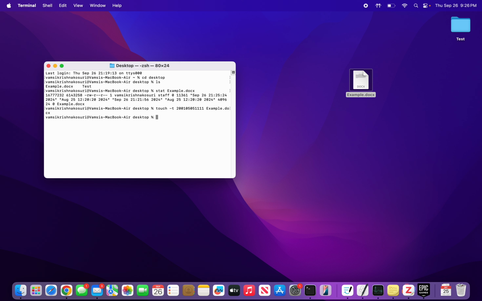Okay, let me just check the metadata. So you can see the access time and also the modification time got changed. So that's for the second question.